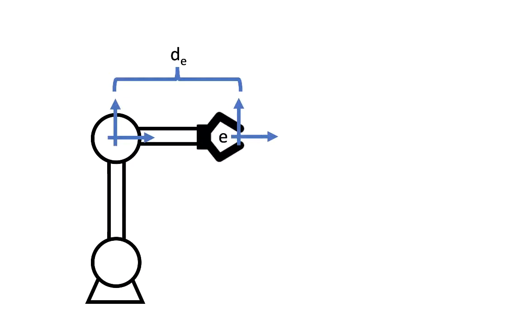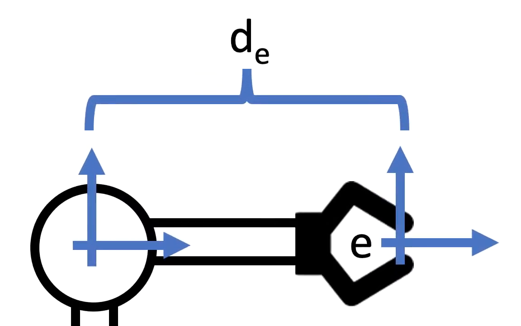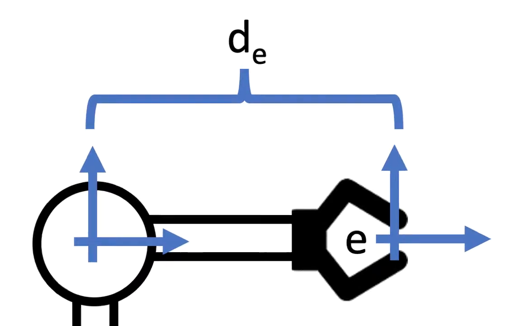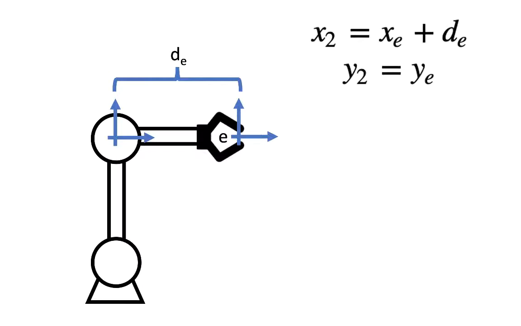So let's define a transformation from the end effector to that second motor's coordinate system. And if we look really closely, we can see these two coordinate systems are parallel to each other. The x directions are collinear, the y directions are parallel, and the only real difference between them is the origin, which is an offset of that distance dE. So it's pretty easy to come up with some equations that just take any point in the end effector's coordinate system, like an xe, ye, and then translate it and define it as a point in the second motor's coordinate system, where you're just adding that distance dE to the xe coordinate.